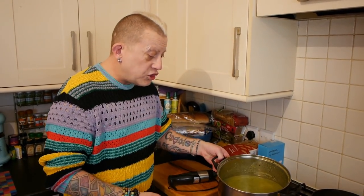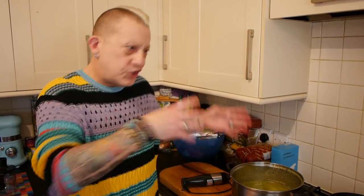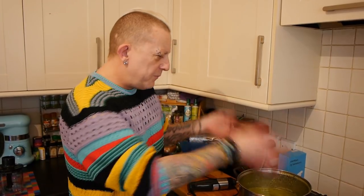So there you go — courgette and pea soup this time. But you can honestly use this method: stock, boiled vegetables, blitz — with more soups. What you might find really interesting is roasting some things first. I'll also put the recipe up here for our rip-off of Nigella Lawson's roasted vegetable soup, because that's honestly incredible — but that's much more of a winter soup. This is a summer soup. Get making your soups, kids — impress your family and friends!